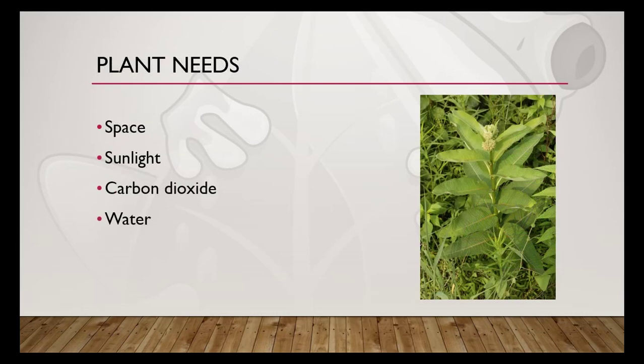So that's all well and good, except when we talk about the conditions of wetland plants or desert plants. Plants need space, sunlight, carbon dioxide, and water to survive. Desert plants lack water and have an overabundance of sunlight. Wetland plants have an overabundance of water, but lack oxygen in the soil, because wetland soils are usually inundated or saturated with water during the growing season of the plants. Of course, the growing season is the most demanding time for energy for the plant. So how do these processes of life happen without water or oxygen?